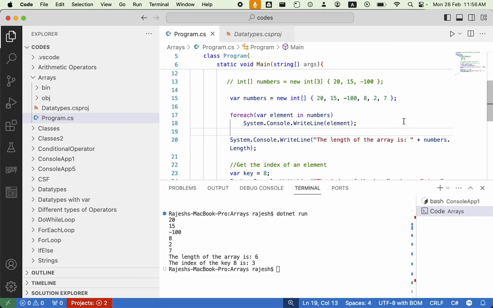Now suppose I want to remove some numbers in the array. You see, array is a fixed length data type. You cannot change the size of the array in any language, even in C, C++, whatever they are. If you want to change the size of the array, the only way is you create a new array and copy the elements from the old array to the new array. You cannot change the size of the existing array itself. So array's length is fixed. If you want to use dynamic length arrays, we need to use something called lists, which we will see in a while. But array itself is fixed.